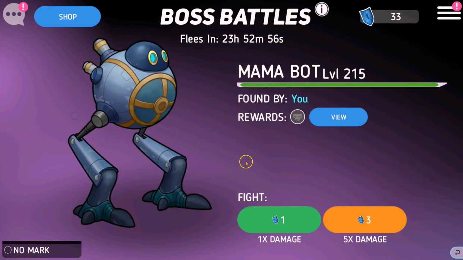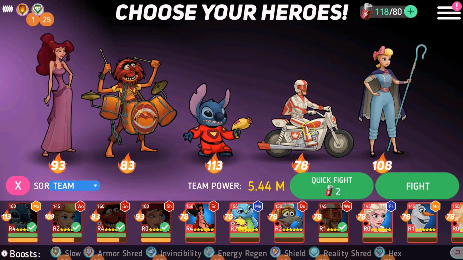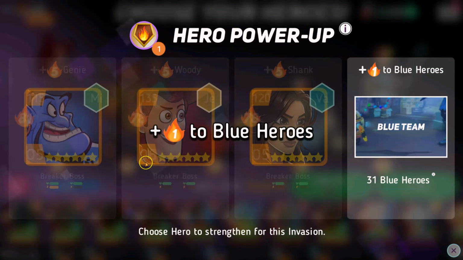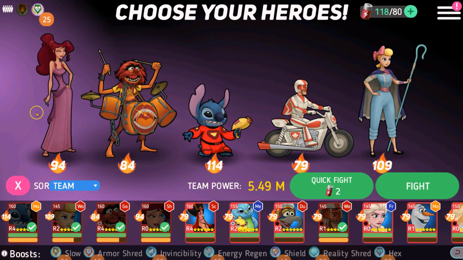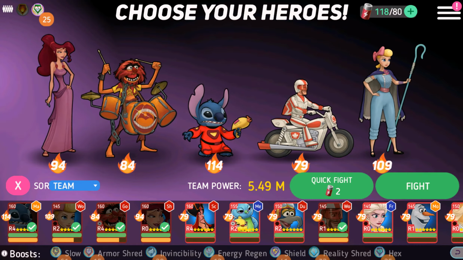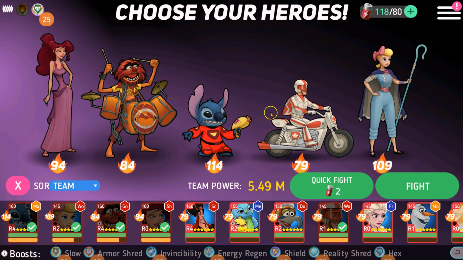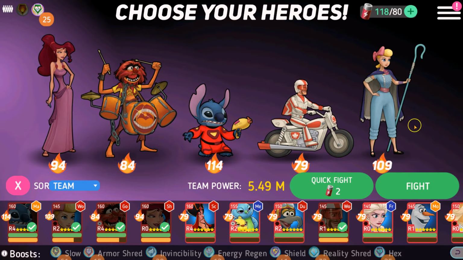So, you've seen I talked a little bit about the teams you're gonna be using for bots. For bots, really the main thing you're trying to do is get as much damage as you can quickly, to probably just one hero, because it's easier to just invest in one and then just always be doing the general to the rest. For me, I do two because I rely on Bo Peep and Stitch for damage on blue. And then everybody else is there just to keep them alive.